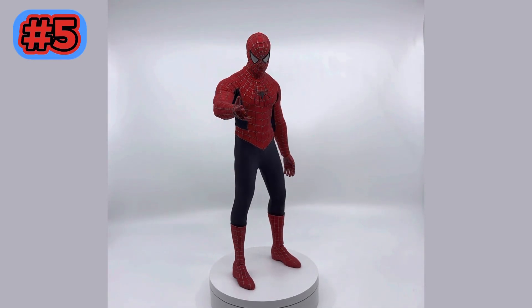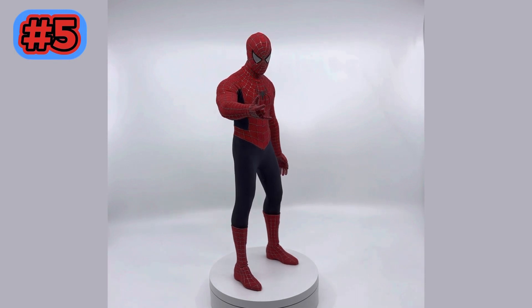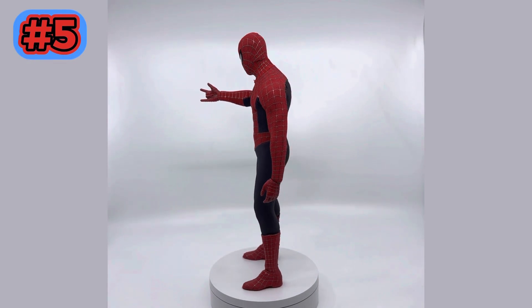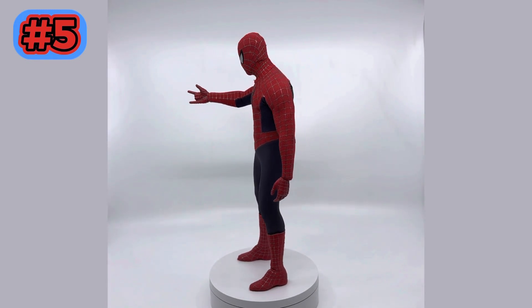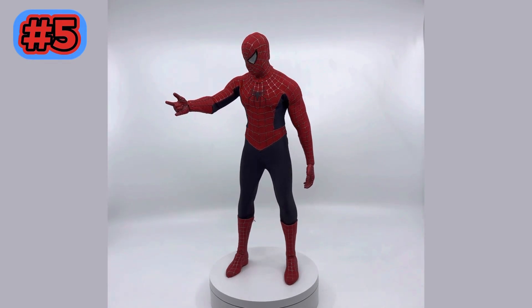I actually did get this with a custom body so it is not the original one from when it got released ages ago, and I think it looks a lot better — I love the way it looks on my shelf. This just takes me back to when I first watched this movie. I love this franchise, and I love this figure. It's honestly a really good figure for the time it was created. It has a really cool diorama base, but the proportions at the time it was created were very off, which is why I got a custom body.